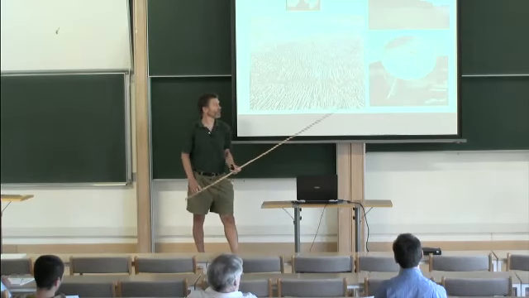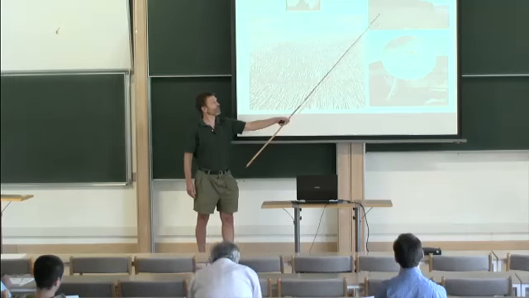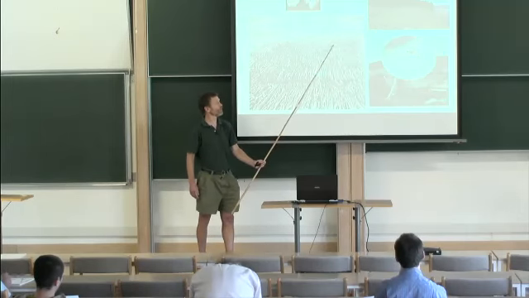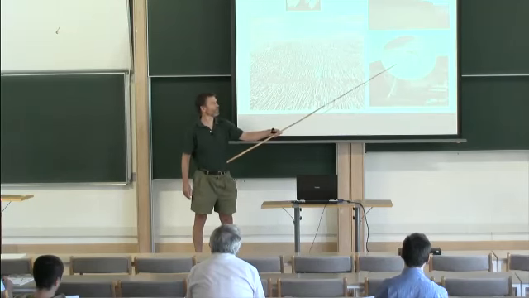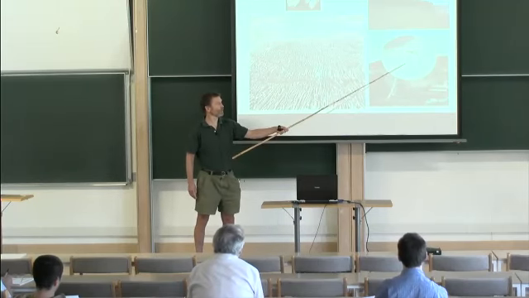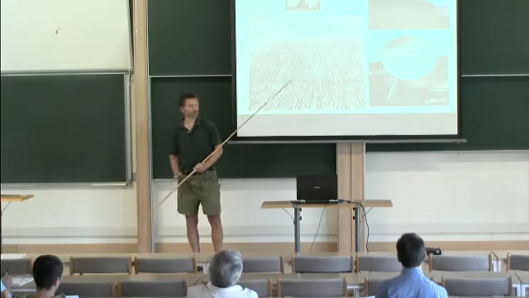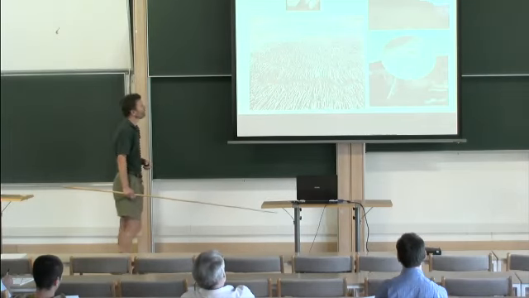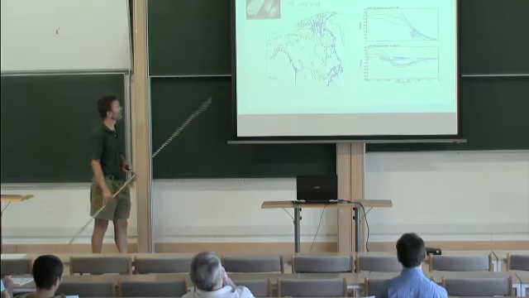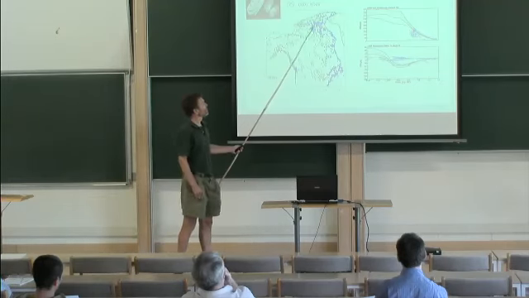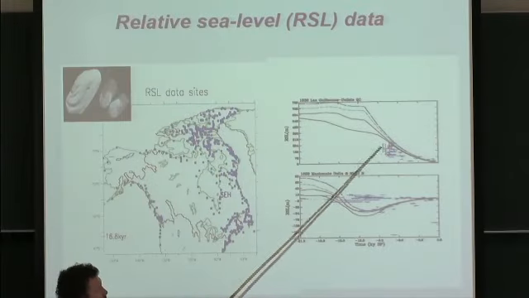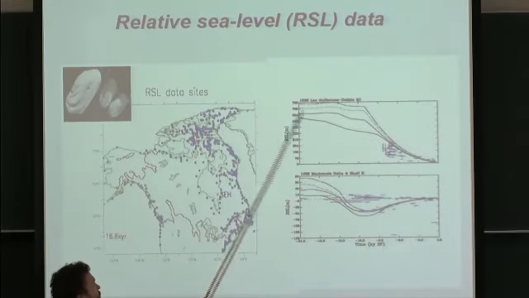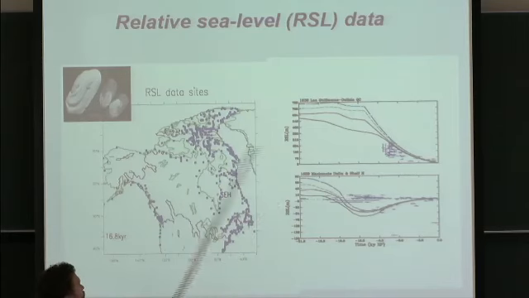Another important constraint is needed because these constraints are only available where there were large lakes or marine environments. For other regions, we look at present-day rates of uplift inferred from either long-range baseline radar interferometry or repeat GPS measurements. Here's a tabulation of all the relative sea level sites we have for North America. And here's an example of what the model predicts as well as observations for 2 data sites. This is southeast Hudson Bay, and this is Mackenzie Delta up here.